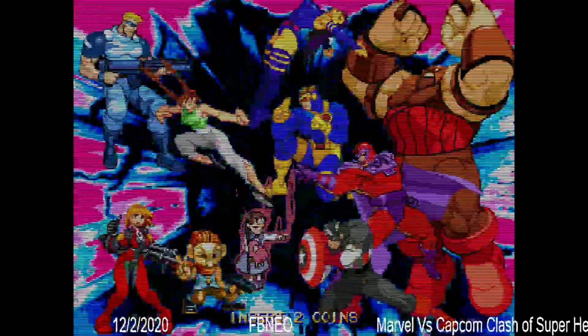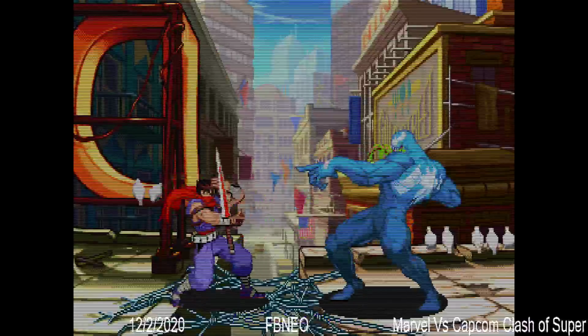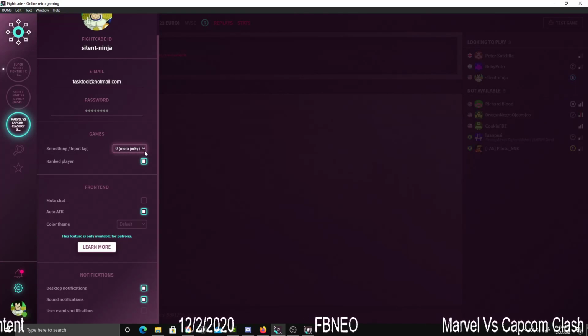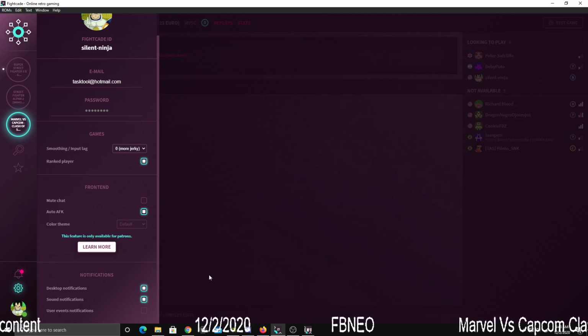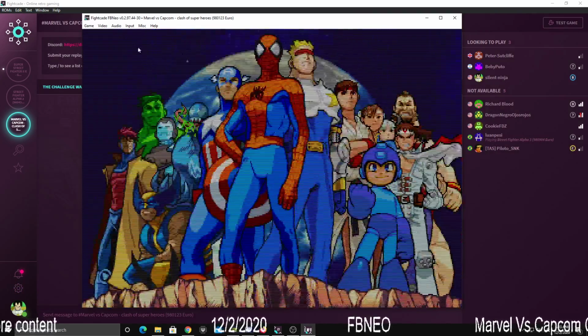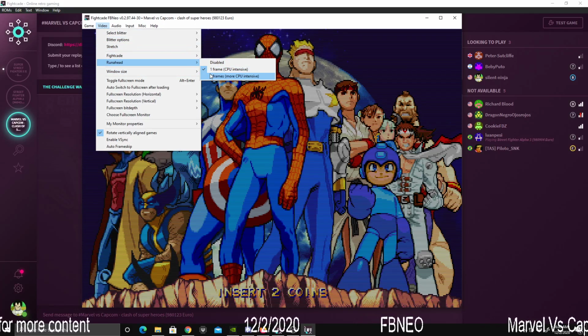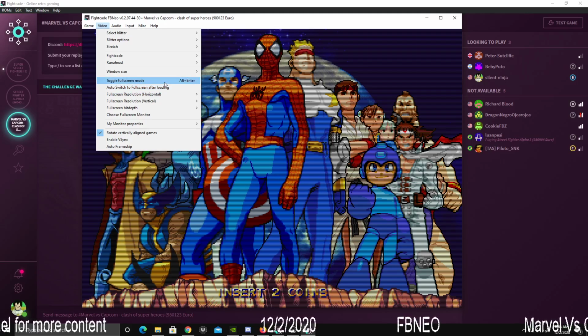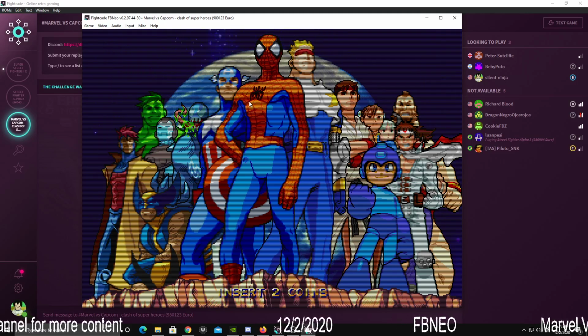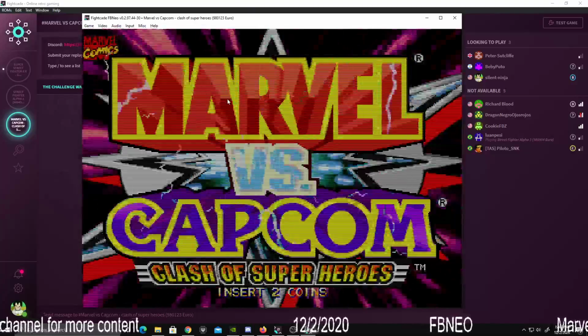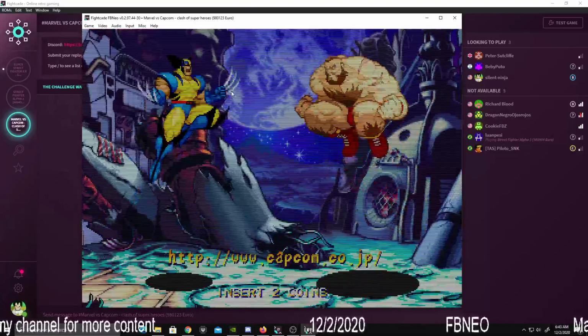You'll notice immediately when you're playing the game in full screen that it feels dramatically more responsive and there's less delay. So if you do all of the above, you set your delay to 0 for the netcode. Then you come up here and you set your run ahead to 1 or 2 frames. Okay. And then you go ahead and run your game in full screen mode. You're going to have an amazing experience that it might be hard for you to adjust to if you're used to playing on FightCade 1.